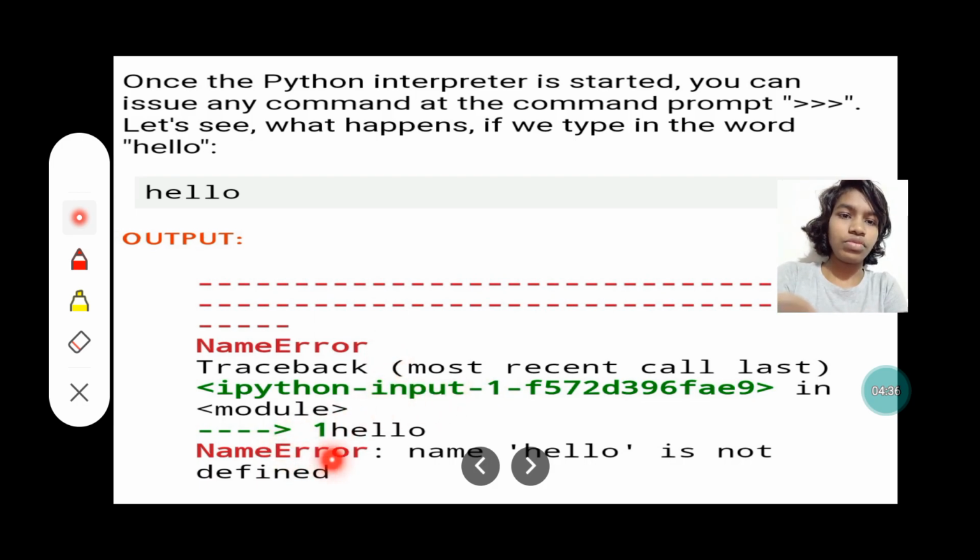Then we need to take it in the quotes, quotation marks. Here the name hello is not defined.